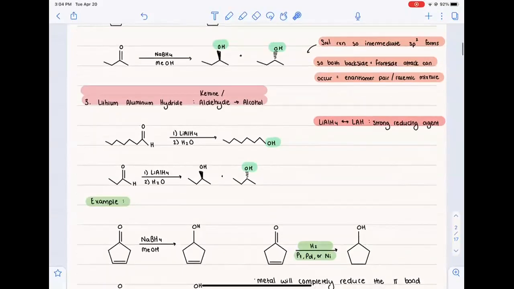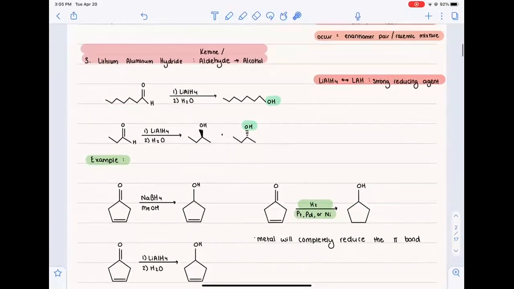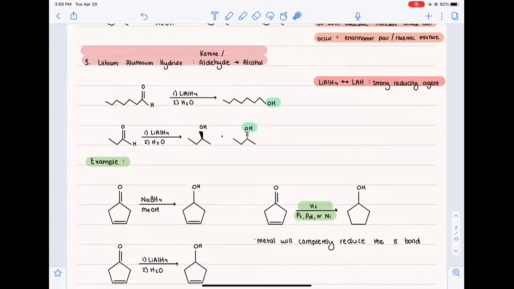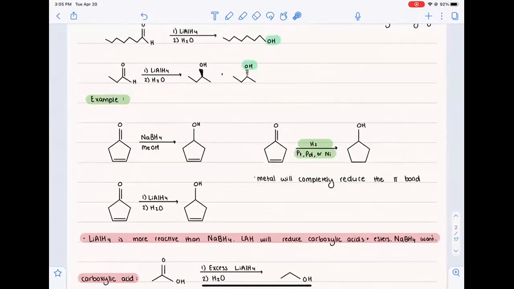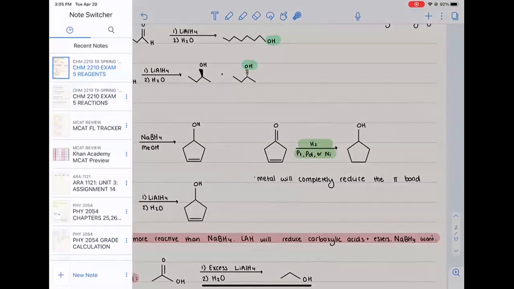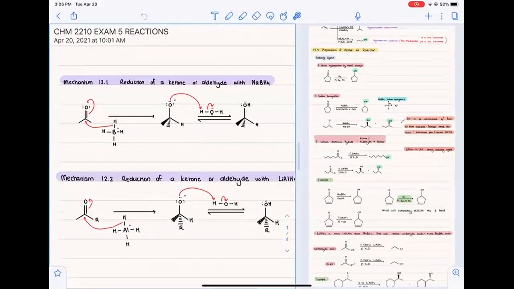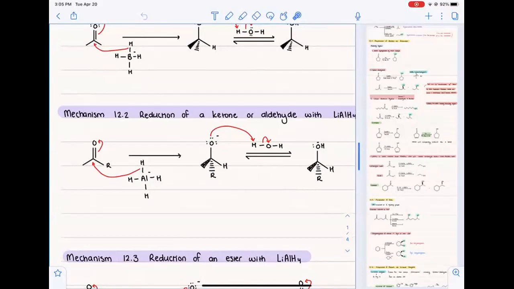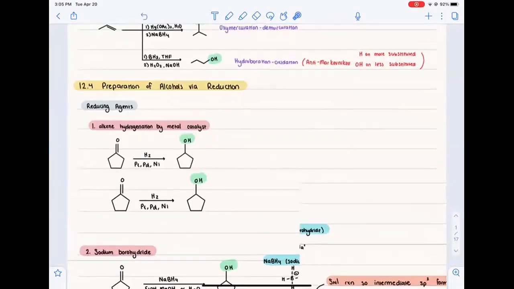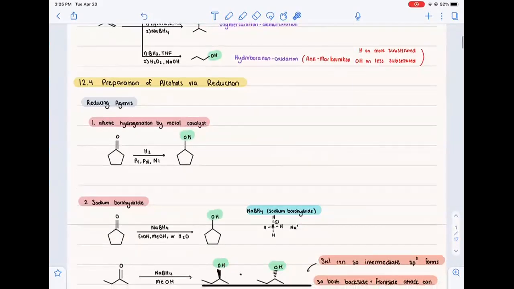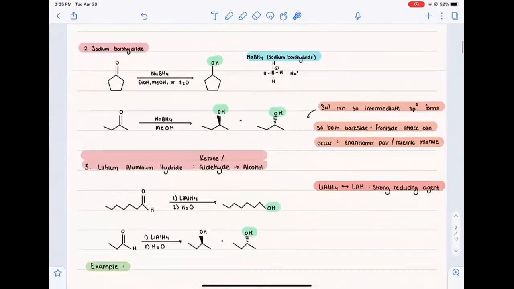Amazing. So over here, it's going to again do that same thing where we just have our OH. But this is also reacting with ketones or aldehydes. So yes, these are our examples. Let's actually look at the mechanism for this one. How fun. Pretty much the same thing is happening. Nice. And then we have a reduction of an ester, but we'll do that in a second. That's like my favorite reaction, which I say that about a lot of reagents.